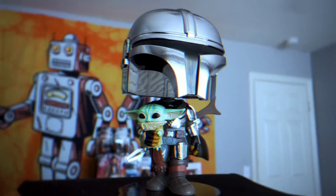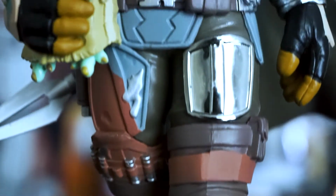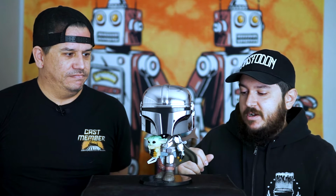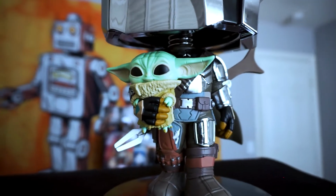Was gonna get, like I said, Black Series. Those were like 22 bucks. This was not that much more. And this thing's gonna look fantastic in the collection with all the other Mandalorian stuff around it. Pretty cool. Yeah, and just taking a closer look, I'm not like a huge Funko collector, but these big ones really make me want to collect Funko. Just the bigger ones though. These are really cool, and just... Which if you collect just the bigger Funko, you are a huge Funko collector. So. And also, what's cool with these bigger ones is they can add a lot more detail in there, so it just makes it look really cool, and it really pops. Funko Pops. So yeah, it's fantastic.